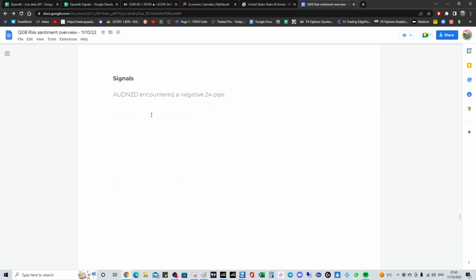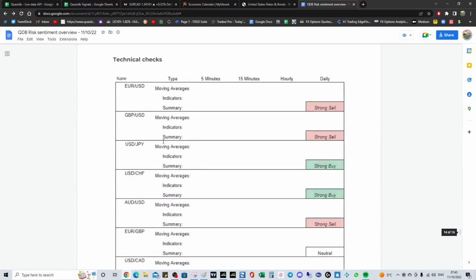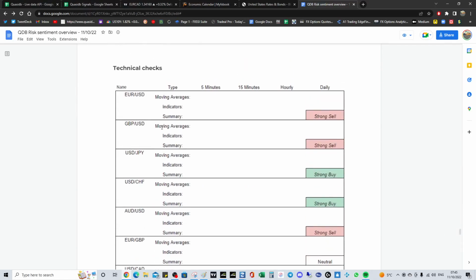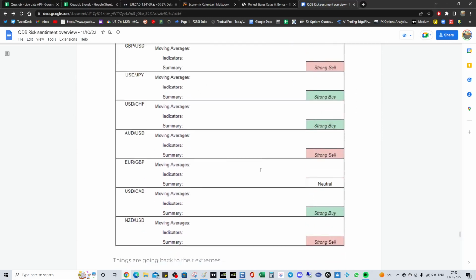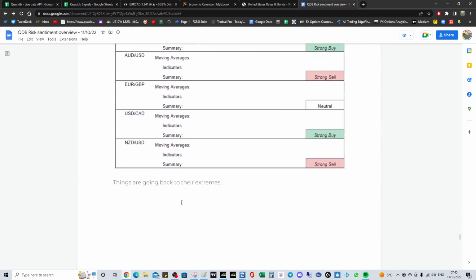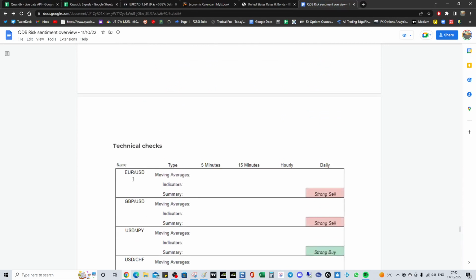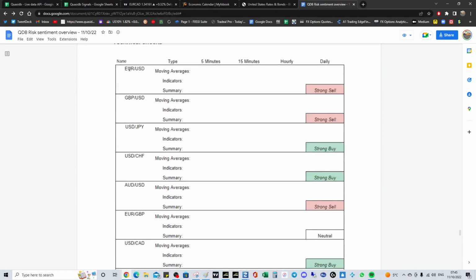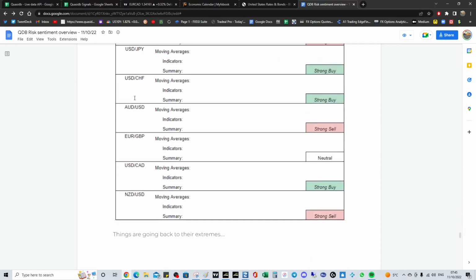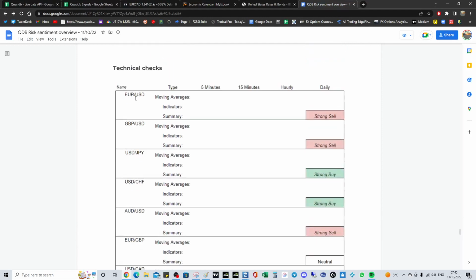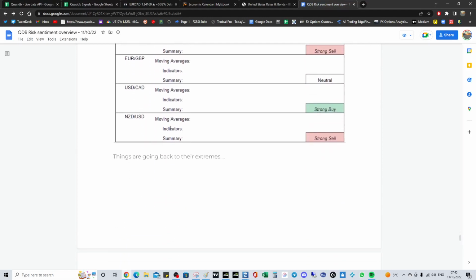Just remember, the pound is currently risky if you are to take the trade of the day, but we have to use the average bubbles. That's the way we do it. Back to extremes. So boring. Euro pound is neutral, but everything's back to extreme. So it's like, do you sell these now? Technically, yeah, they're good, but are we not overdone? I mean, I'd imagine we should be getting close to being oversold. Technically. So yeah, I'm not a fan of trading these extremes, to be honest with you.